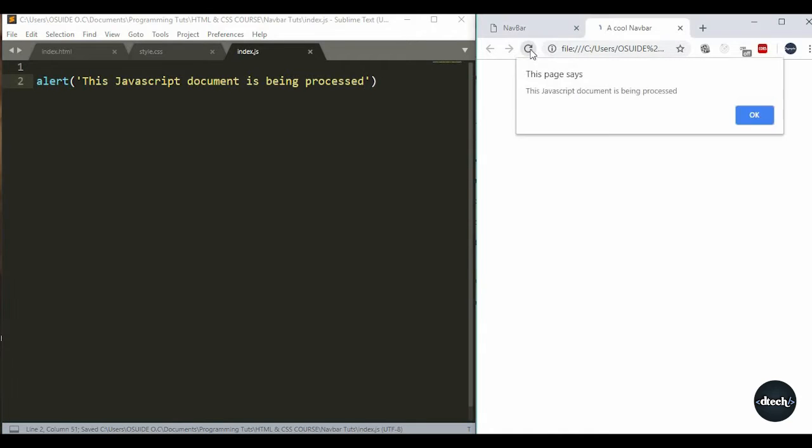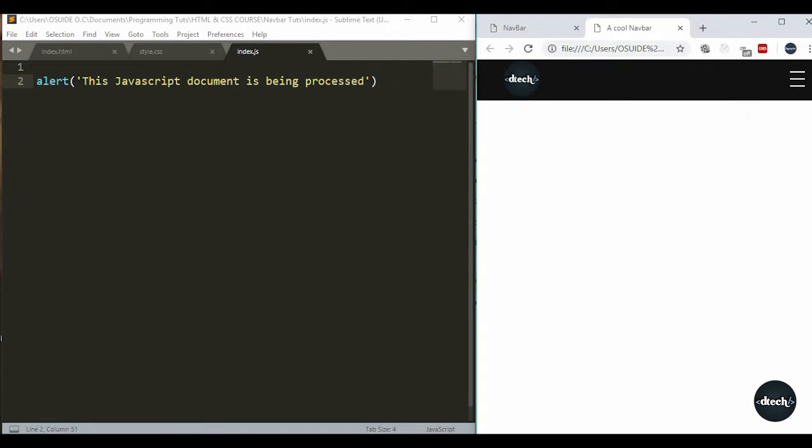So reload the page and we see this JavaScript document is being processed. So our JavaScript is working fine, everything is connected.